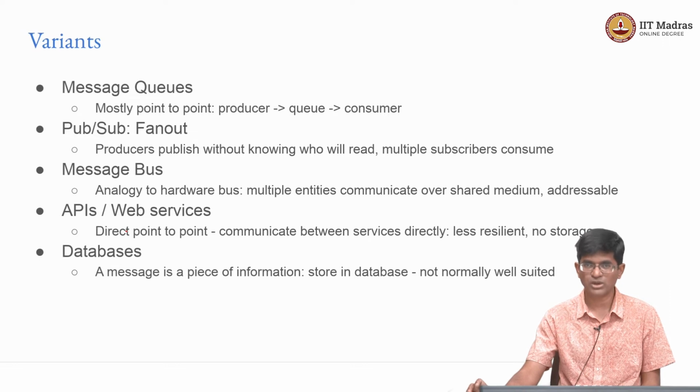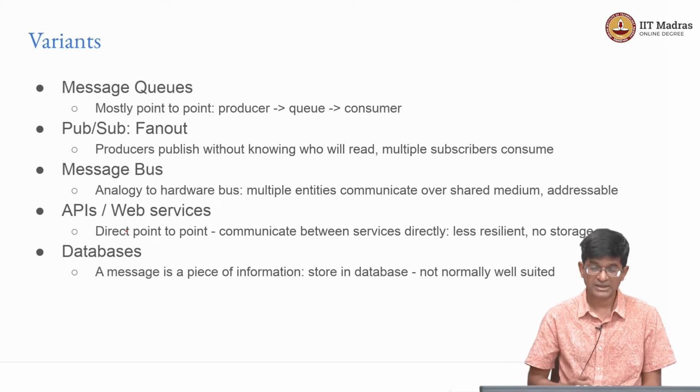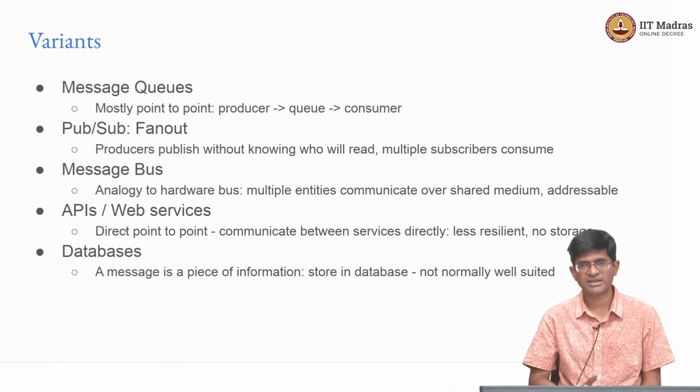So the message broker then stores the information about who all the subscribers are. The one that's generating the information doesn't really care about who's consuming it, which means that fan out becomes very easy in this model. There are many variants. Many of these have been designed more in the context of distributed systems and not necessarily the web, so I'm just mentioning them for completeness, and also because some of these ideas can be used in the context of the web.